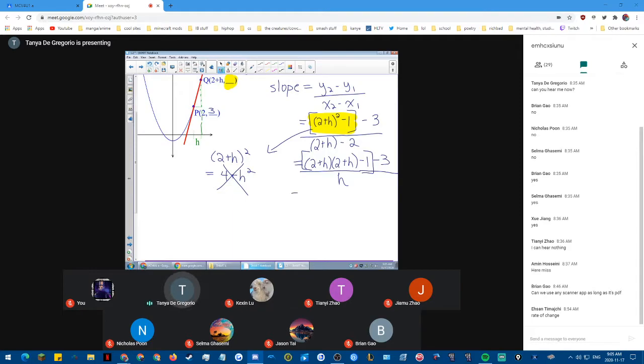Okay, expanding. What does this equal? Who can expand this for me? Nice and easy. Come on, guys. It's just a FOIL. Who can do it for me? Anyone at home want to try? No one wants to do it. Okay, 2 times 2 is 4. And then I have 2 times h, which is 2h, plus 2 times h, which is 2h. You add the two together, it's 4h, plus h squared, -1, -3, all over h. When I clean this up, what am I left with?